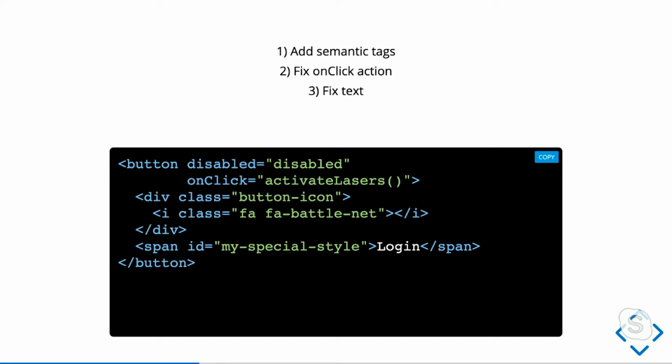Then we will fix the text, because "click me" doesn't really tell us anything. It can do whatever. I have no idea. When I move it outside of the context of the page, I have no idea what I'm about to trigger. What kind of action is it going to do? Delete the information on the page? Will it add another element, or will it open a window? I have no idea. It's just "click me". It can do anything.